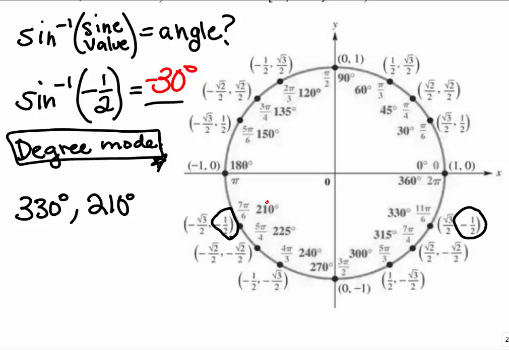So it completely skips this angle altogether, and it gives us 330 degrees, gives us that spot, but it thinks of it as a negative angle. So if you were to start here and then go in the negative direction 30 degrees, it gives us this spot right here where the sine value is -1/2. So the question is why does your calculator not give you 330 or 210, and why does it give you a negative angle? That's the question we want to answer in this section of notes.